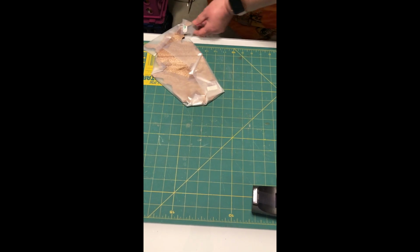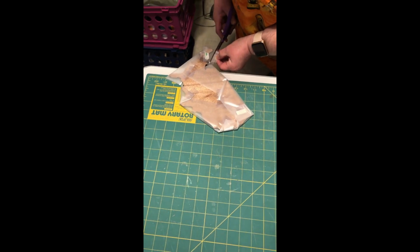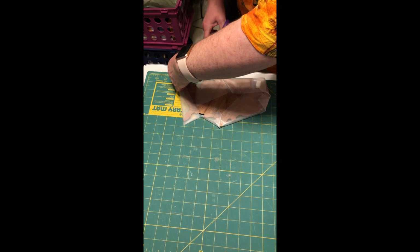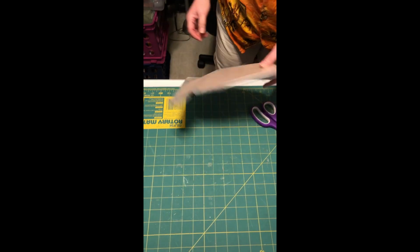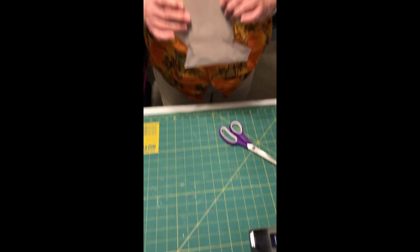I'm going to get rid of some of this extra here. Don't think it's all necessary. All right, so we got all that sublimated to the front. Now we're ready to go over to the heat press and get it set up and go.